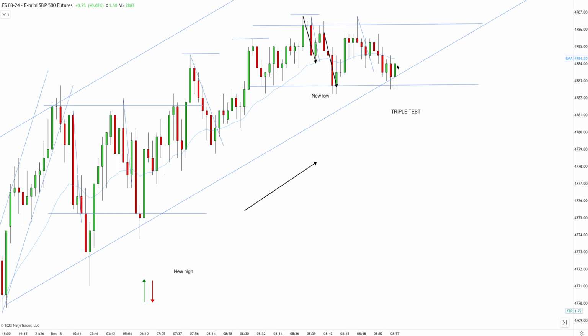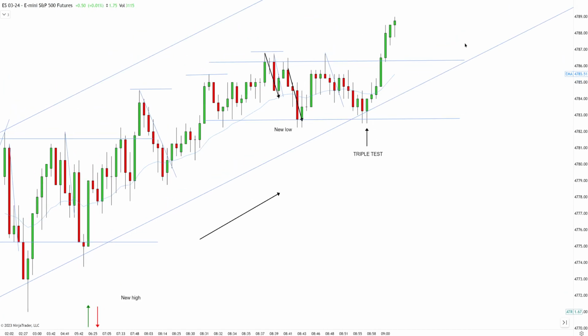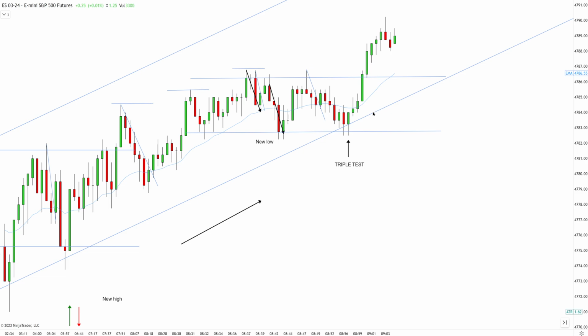The signal bar is nice, but I'm going to mark it more aggressively simply because you never know how many pushes lower there's going to be. Ideally, you would like to see the push above the EMA and a high-low, but because there's a triple test combined with the main key entry point, definitely a decent trader can take a chance. Can you get a high-low above the EMA? We cannot, and the market continues working hard, so that's okay, but it's confirming that we are trading a bullish trend.